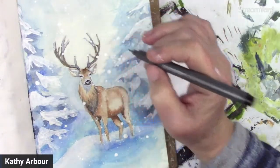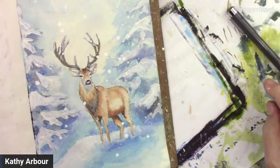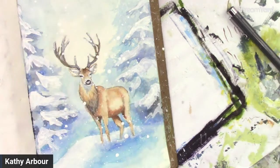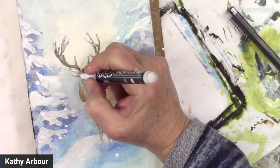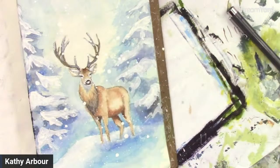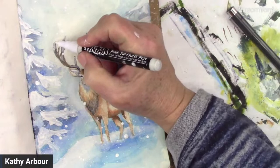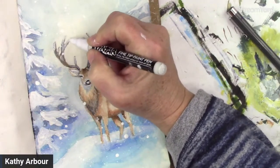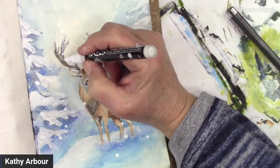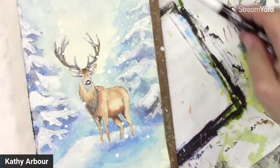And put that white back in his eye. Let's see if I can get enough white out of this one or not. Maybe too much. We'll see. That's all right. I think that's good for him.